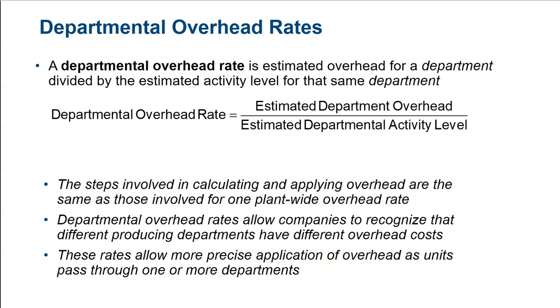But if we have a different cost driver per department in the manufacturing process, I gave you the example of machine hours versus direct labor hours, and there's a reason why I gave you that example. Again, we could end up with some large variances at the end of the year.